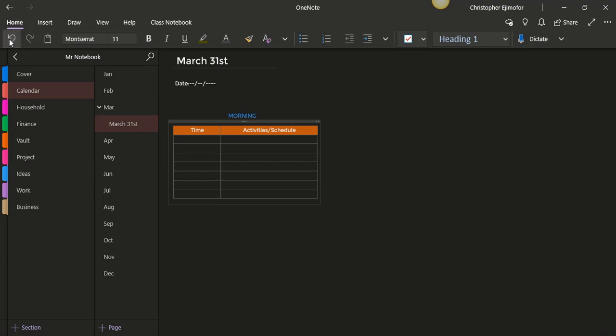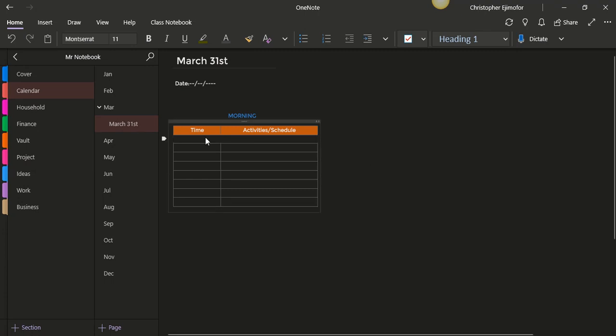So what I did was I clicked enter. It created another page, another row. Then I went and I did backspace. So now that separated my time and my upper section and my lower section. I think I kind of like that. If you guys want to do that, that's fine. I think I used that in my other video that I'm creating now.